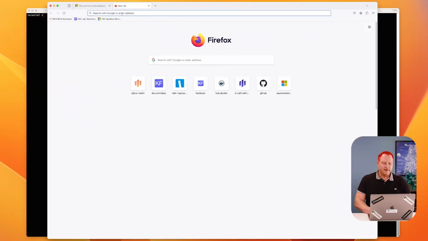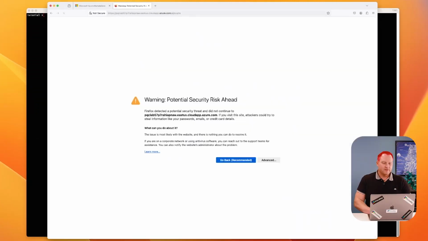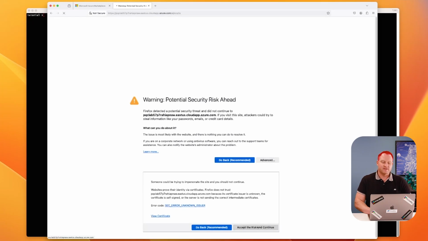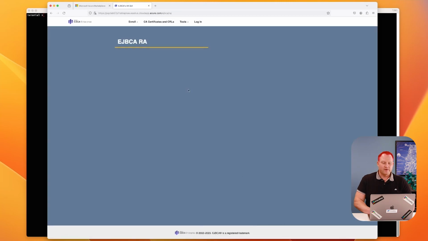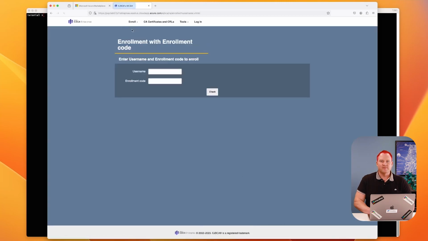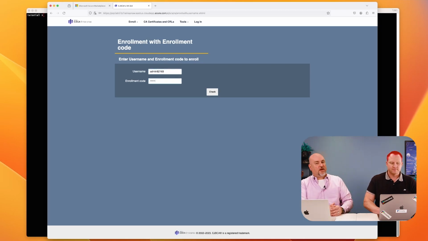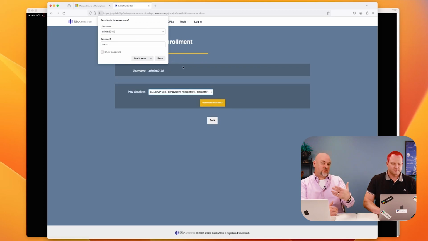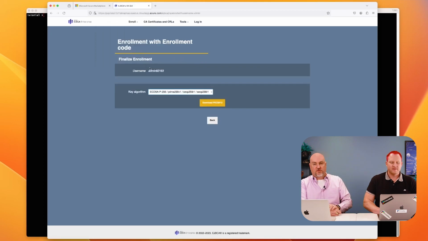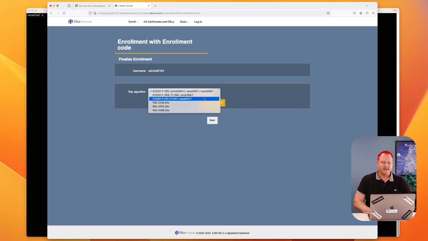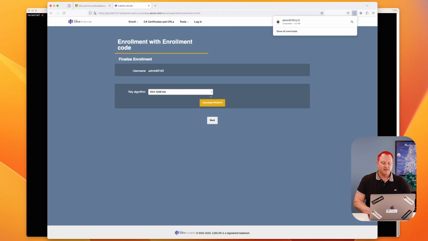So we'll start with the web browser here, and we're going to go to the RA web, and we'll accept the cert because it's using the management CA self-signed cert. And we'll pull the credential down with the password and username that was created when you launched the sandbox. So we'll type in the admin with the little number on the end of it and the password. This is the password that was provided to you in the Azure Marketplace. Once your test drive started, it'll have a countdown window, and that username and password is the one you use here. Yes, exactly. And then we'll do RSA 2048 and click download the PKCS12, and that'll be in our downloads directory.